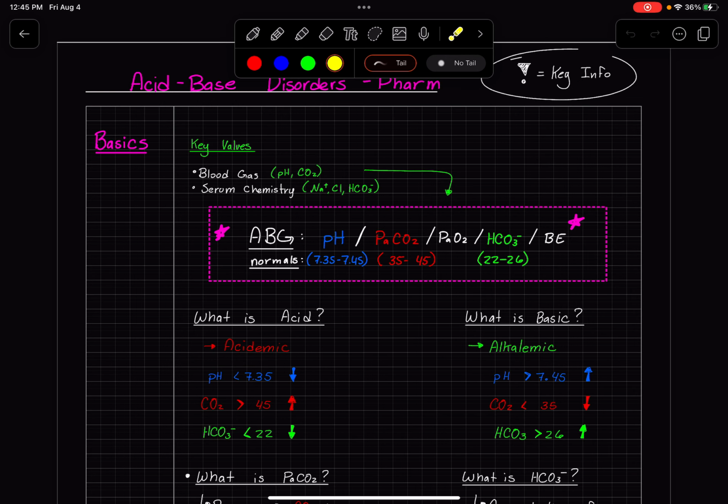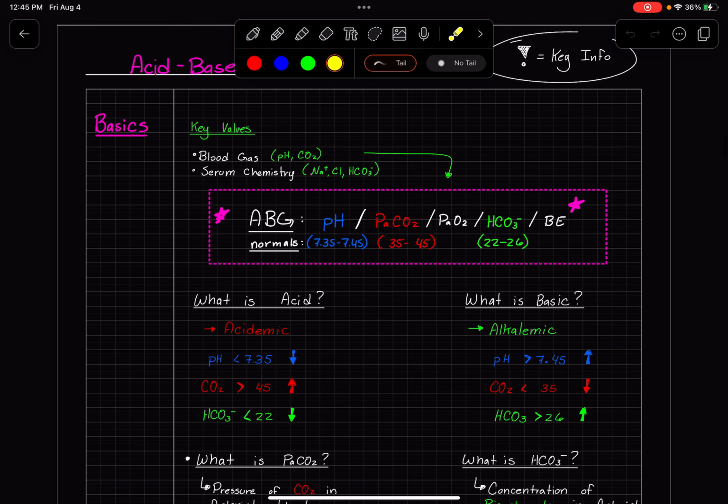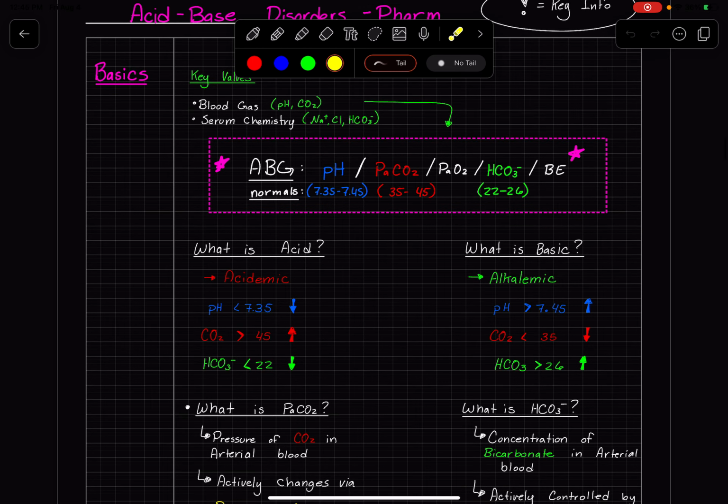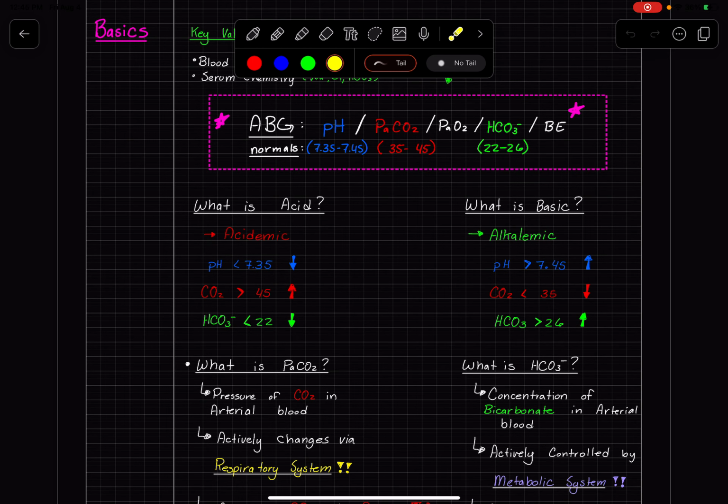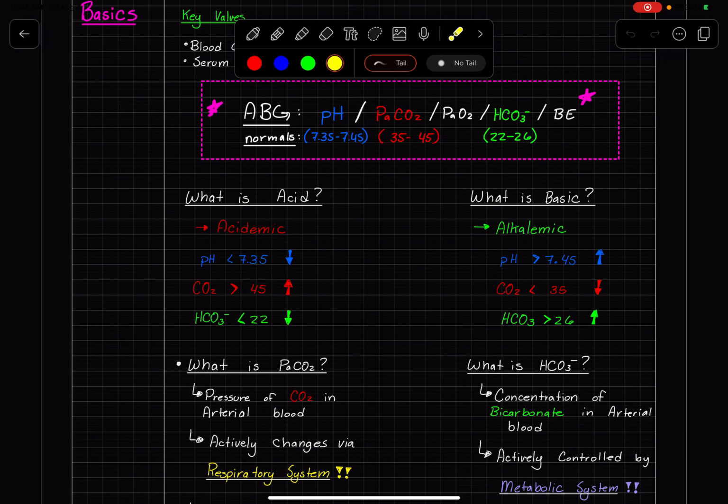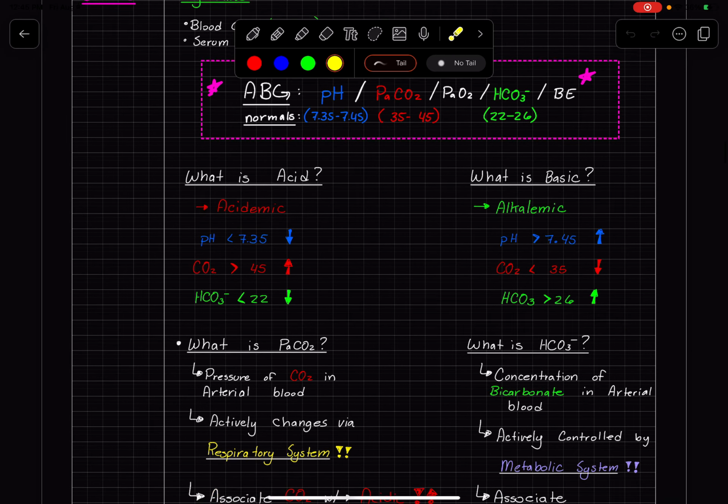Now, a nice way to remember these is for pH and CO2, they both have 35 and 45 in them. You just take off the 7s. And then later on, we'll learn that sodium also falls within a range of 135 to 145. So they all have that 35-45 going on, except for bicarb. So it's kind of easy to memorize those real quick, if you needed an easy way to memorize those. For the pants, I'm pretty sure they give us values, so not a big deal.